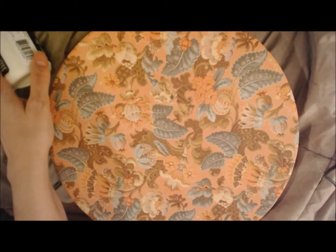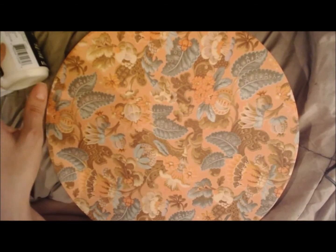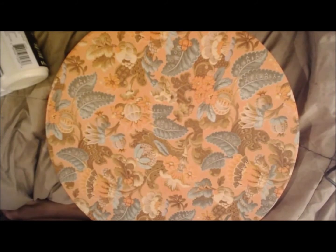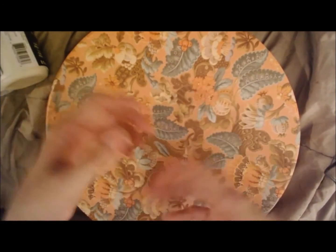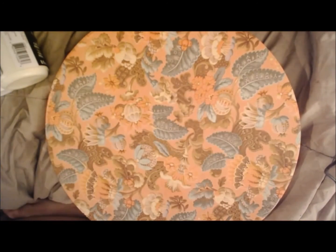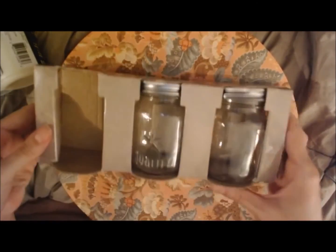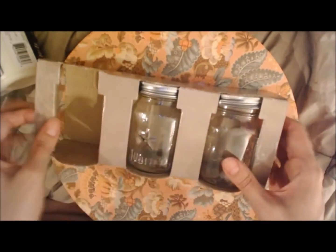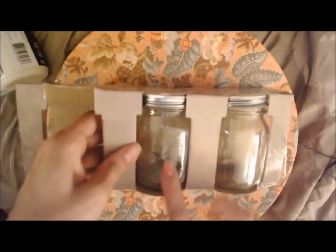And chalk paint is awesome in that you can paint on a surface that has not been sanded or anything, so there's not a whole lot of prep other than cleaning the furniture. And I saw this lady's channel where she does a lot of that, and she does a lot of decoupage on furniture, so I can't wait to try some of that out. And she just really sung the praises of chalk paint, so I went ahead and just tried, you know, first with a small bottle. Then I got these 2 mason jars, and they're miniature ones.